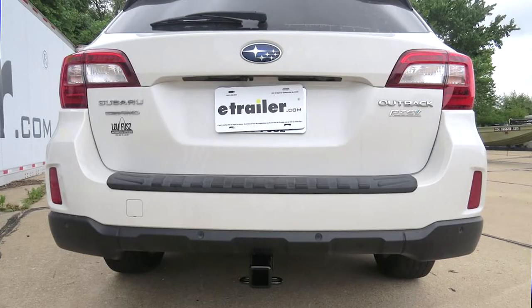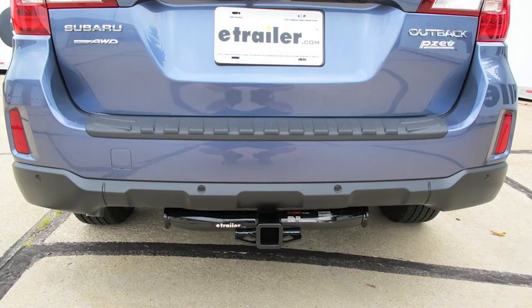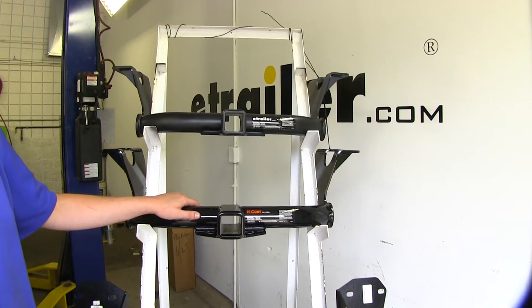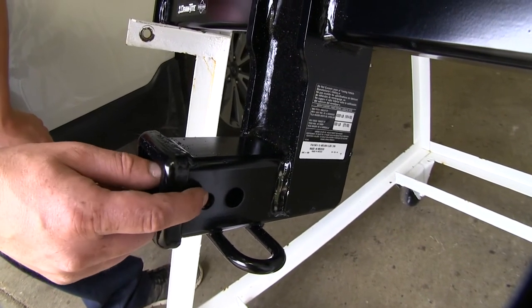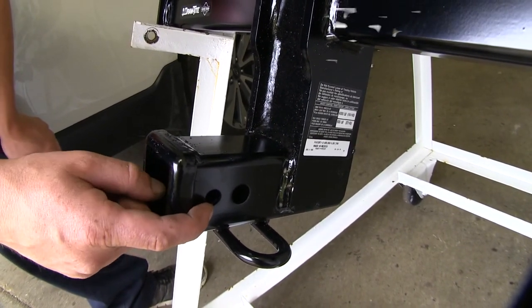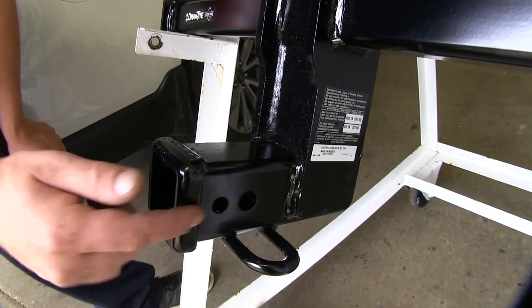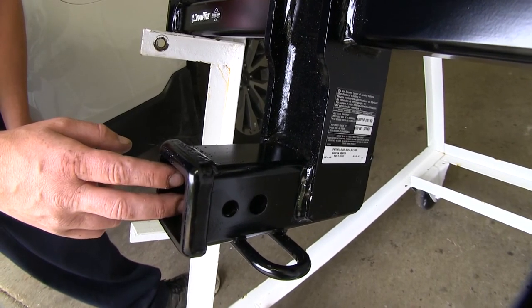You're only going to be able to see the receiving tube right out the back. The other hitches are going to be seen below the bumper — the cross tube is going to be visible, so if you want that clean, hidden look, you may want to look at the other options. A standout feature on the Draw-Tite is the extra hole which allows it to use a J-pin. A J-pin can press into the hole and lock whatever is in your receiver tube tight, acting as an anti-rattle device.